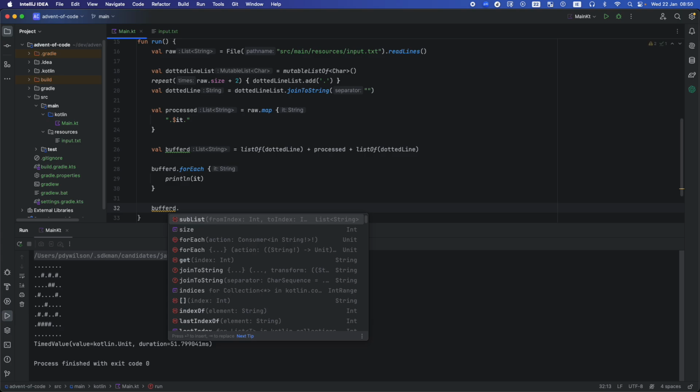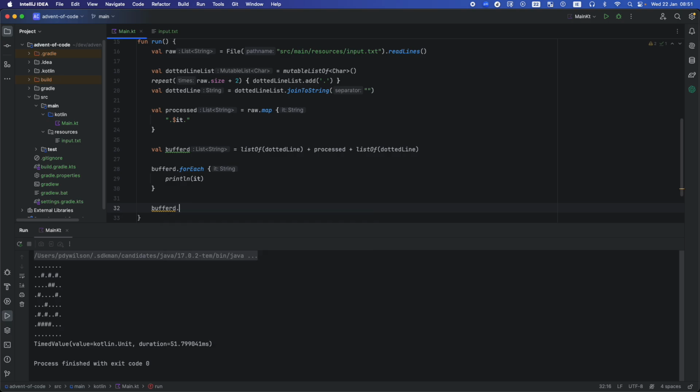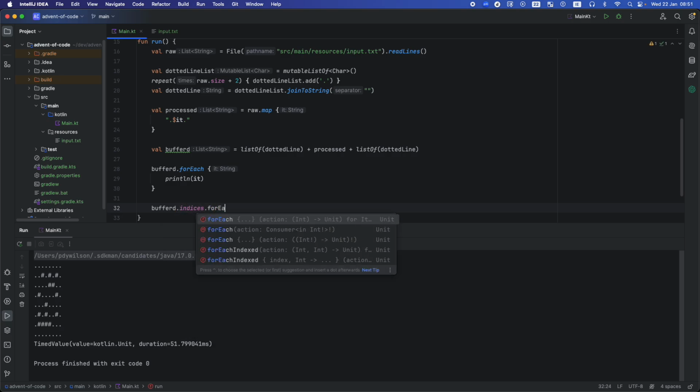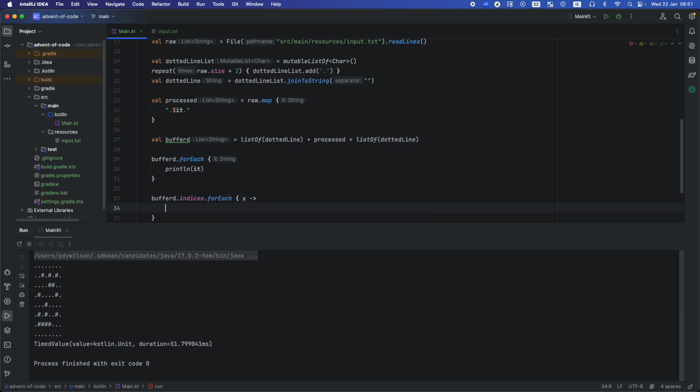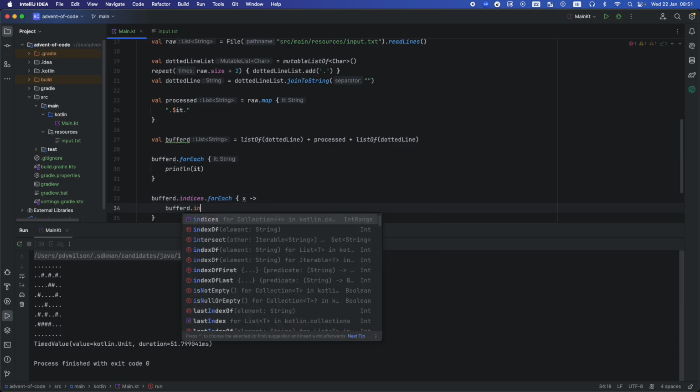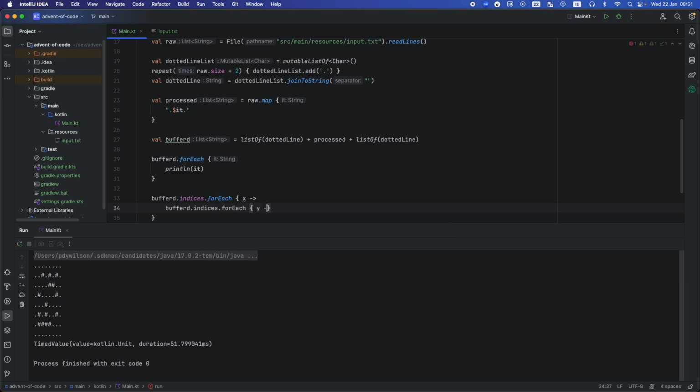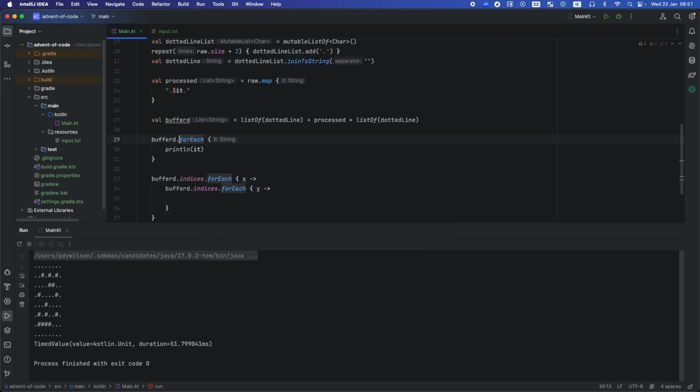For the buffer, we can just go for each x, for each y, we have buffer at x and y.